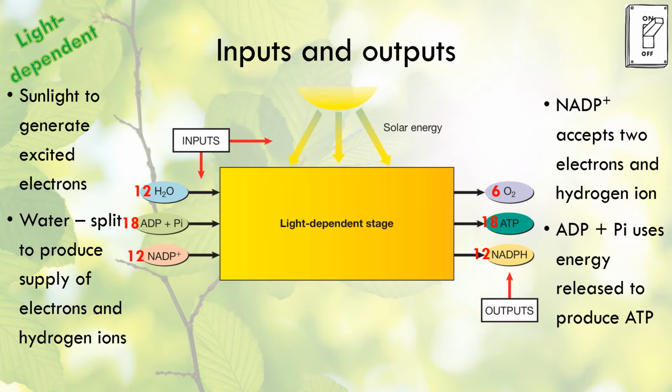So you need to just be able to say water, ADP and phosphate. Don't forget the phosphate. And NADP plus are the inputs. You need solar energy, so sunlight. Don't forget the sun. People forget the sun. And we are producing oxygen gas, 18 ATP, and again, you probably don't need to know the exact numbers, and NADPH as your outputs. So you may wish to jot those numbers on. They're not in your textbook, so you may wish to jot those down, but they'll be on your slides, obviously.